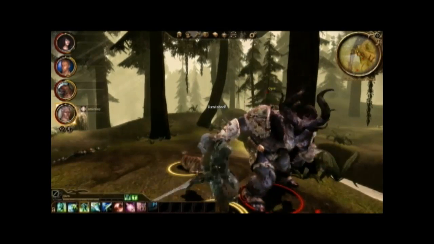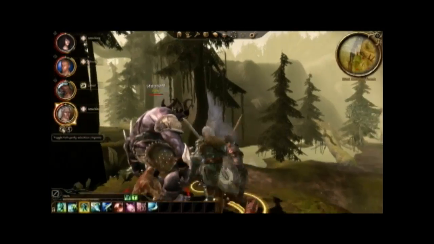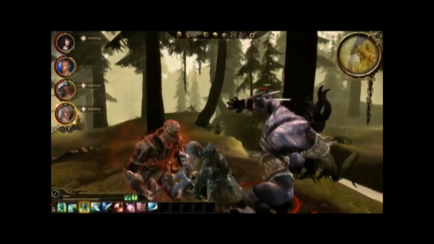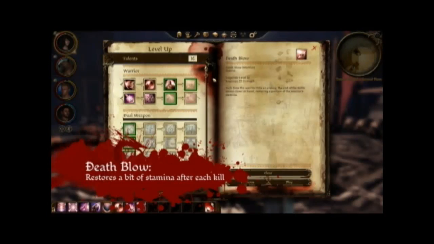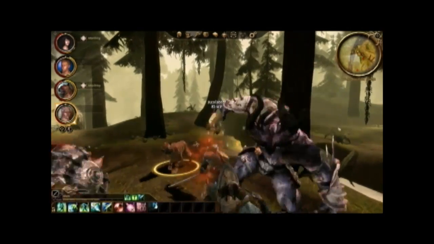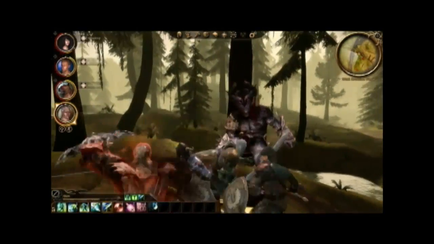Of course, a lot of times when you're playing a warrior, you just want to be on the front lines kicking as much ass as you possibly can, and that's fair. What we want to build for you is a warrior that's exceptional at two-handed weapons. One of the most key abilities for you is going to be Death Blow. Two-handed swords are heavy, they take a lot of your stamina, but with Death Blow, every kill you get is going to restore a little bit of it. That means you can keep swinging a lot harder, a lot longer.